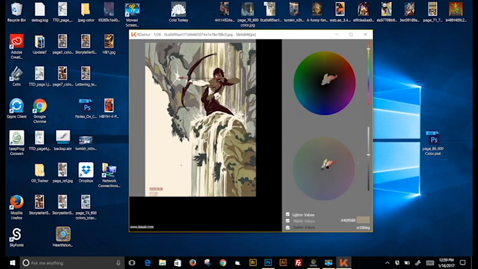One other thing to point out as we're looking at this is the role that value plays. As we're looking at all of these, you can squint down and the value will be a little bit more clear to you. But the other thing KGamut will do is we can turn off the different values: we've got lighter values, middle values, and darker values, and we can see where that gamut goes as far as value.